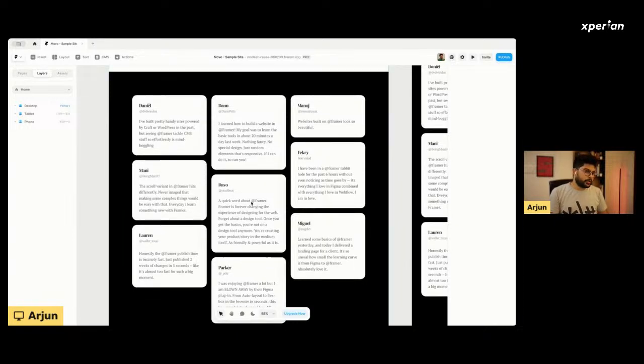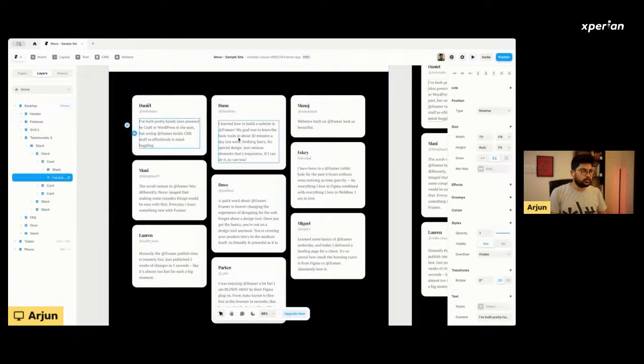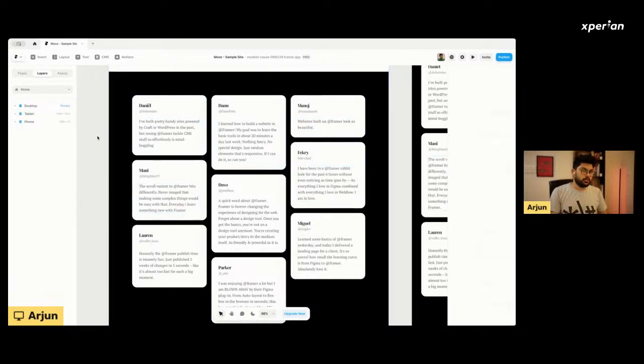We see how we can make use of CMS to load all of this content rather than all of this content coming directly here. To do that, first thing first, we can go into the CMS right here on the top left, and you can import a CSV. If you already have a set of collections that you are trying to bring from elsewhere into Framer, you can do so by importing a CSV.